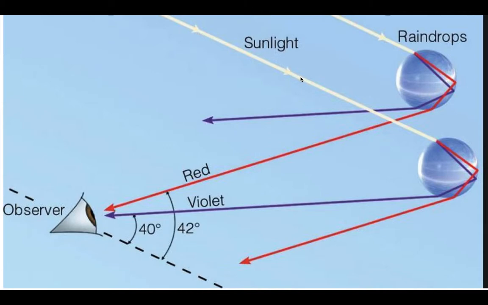The sunlight's got to pass over your head, pass through the water molecules, and you have to be looking away from the sun. So in Indiana, generally, we see this when the sun comes out after a rainstorm has passed in the late afternoon. The sun is to the west, we're looking to the east, and there's still water droplets as the storm moves from west to east that produce the rainbow.